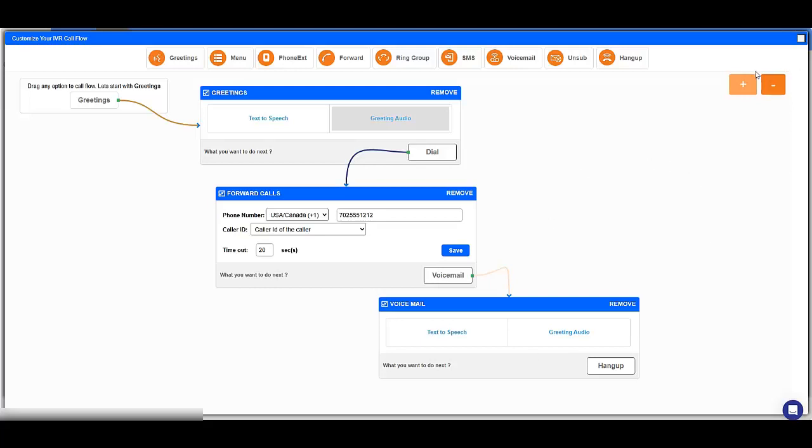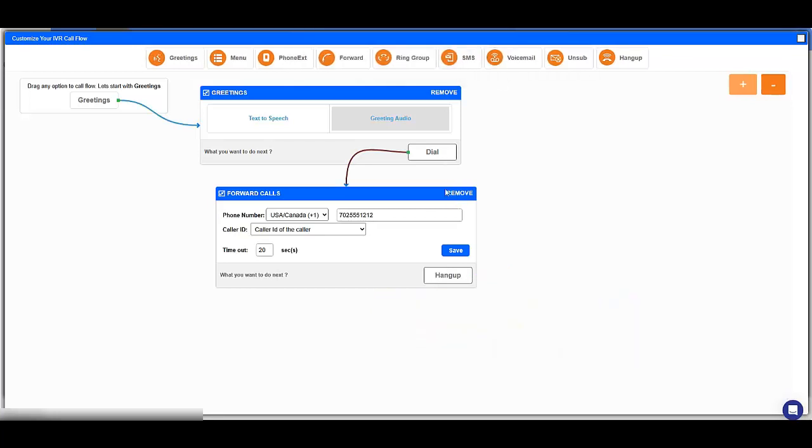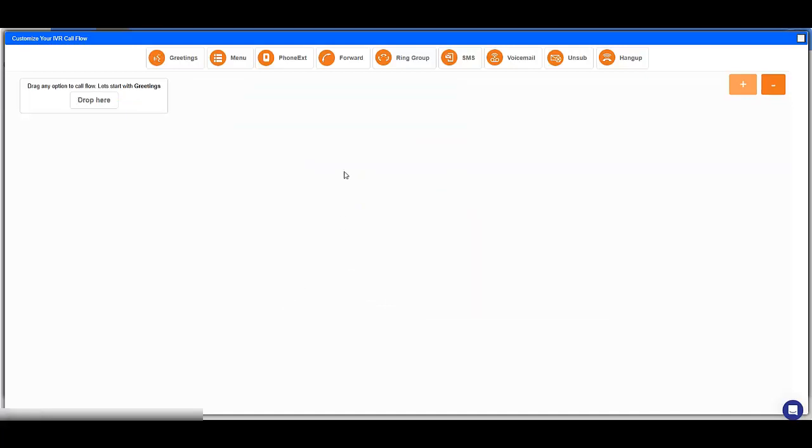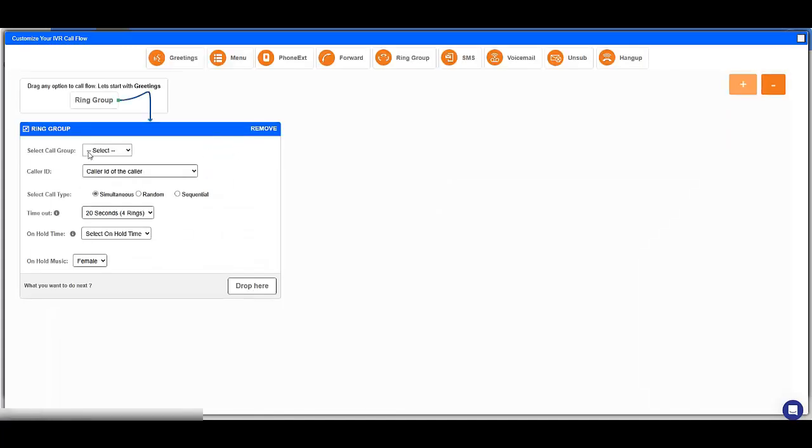Okay. Now, let's say you want to do something a little bit more advanced. Maybe you'd like to set up a call queue inside of the office where everybody in the office receives a phone call at the same time, and whoever answers the call first gets the call. And that's very simple. What you would do is just use Ring Group. Now, you can combine Ring Group with other features, but when you select the Ring Group option, you'll see here the top is for you.